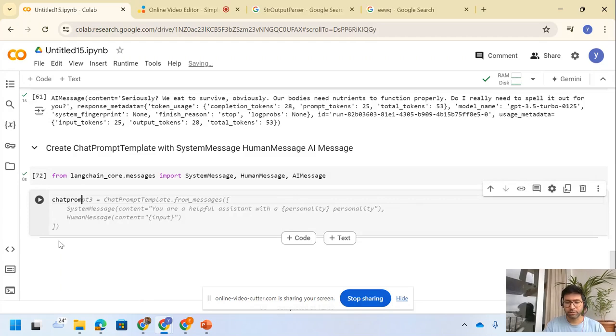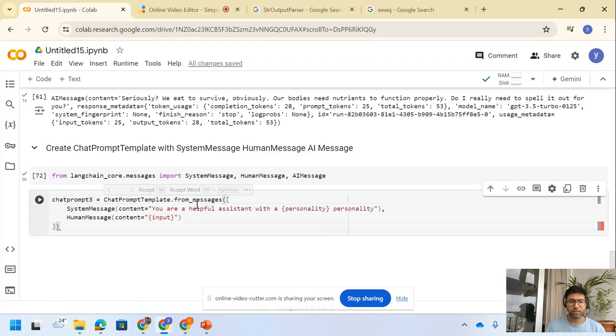So chat prompt 3 is equal to, let's just accept it straight away, .from_messages, system message, you are a helpful assistant. Let's change it a bit. You're a helpful assistant that converts English statements to Hindi.